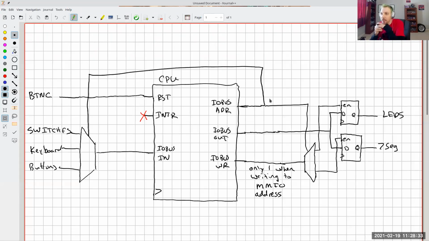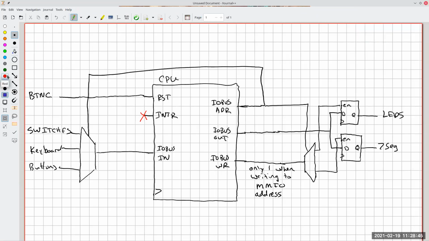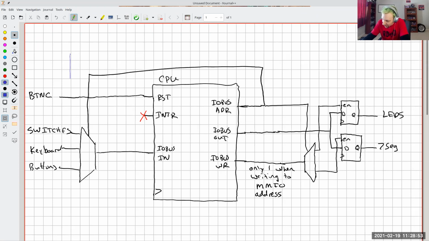Questions on that? Wait, you said you're giving us the file for the wrapper? Mhm. Yes, because I started writing it already.